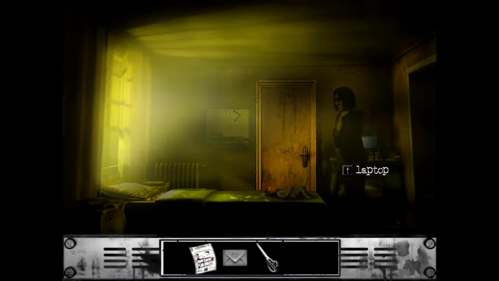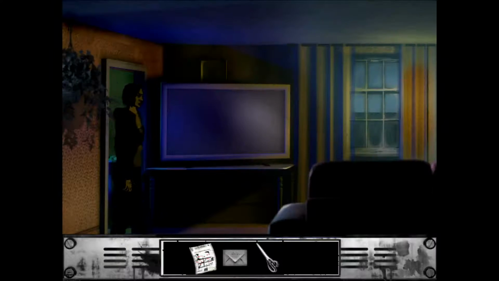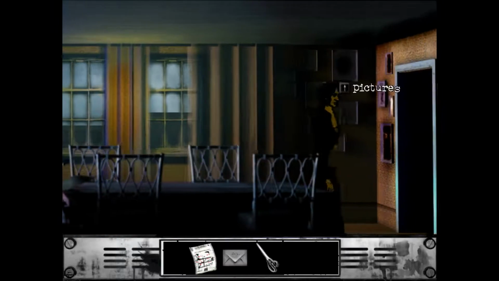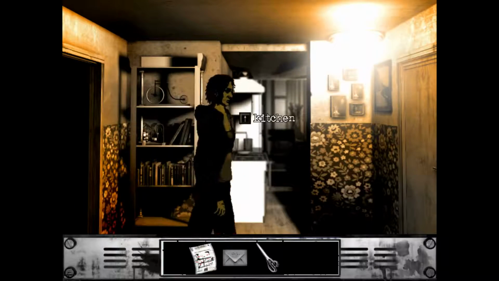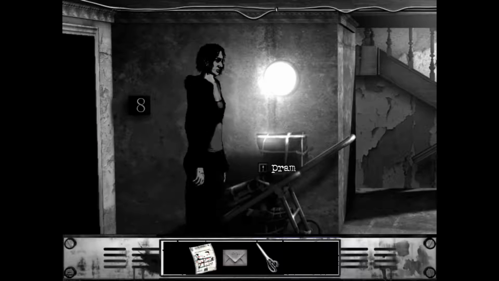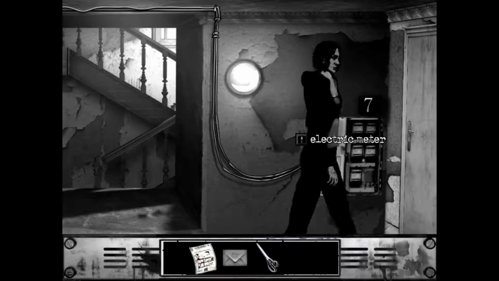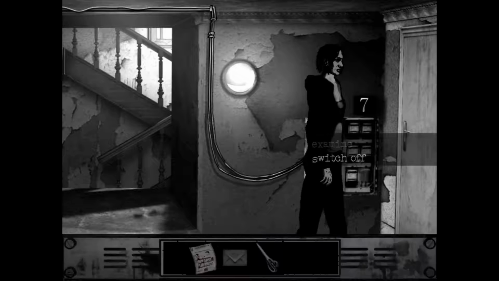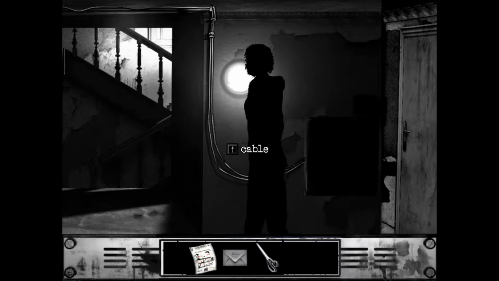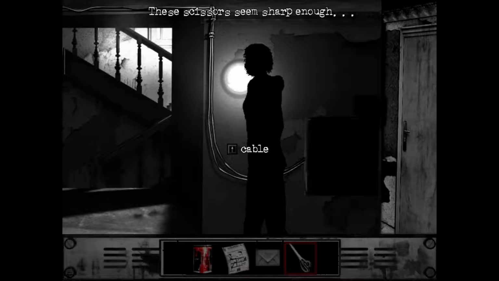And we can't search the laptop. Oh, maybe I have to go all the way down to the basement. Oh, I do. I see. Ooh. Let's go ahead and switch this off, and then use the scissors. These scissors seem sharp enough.